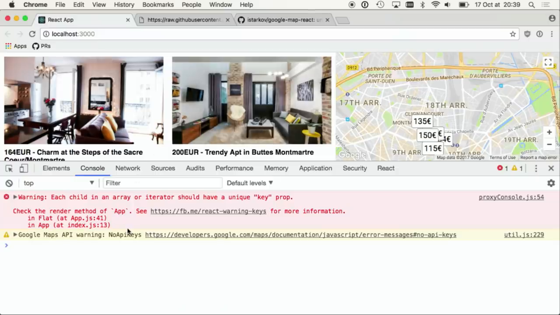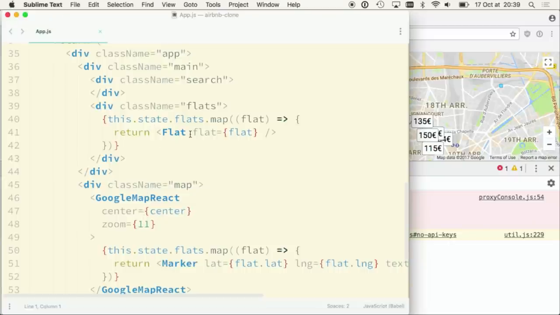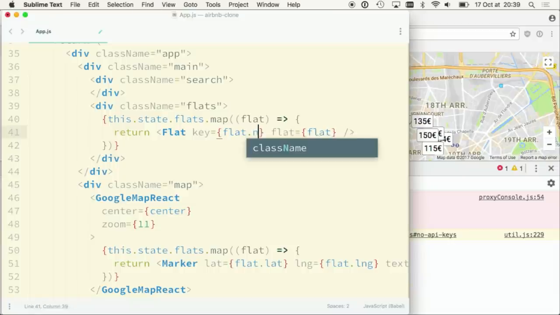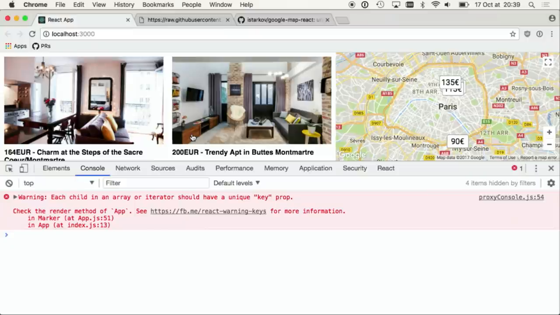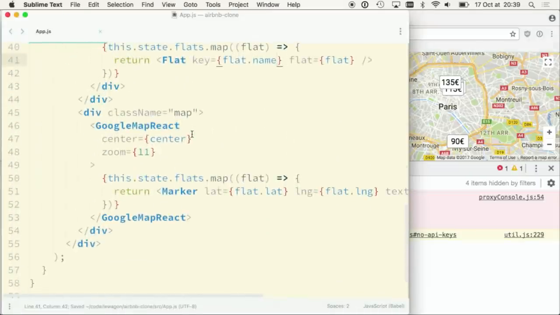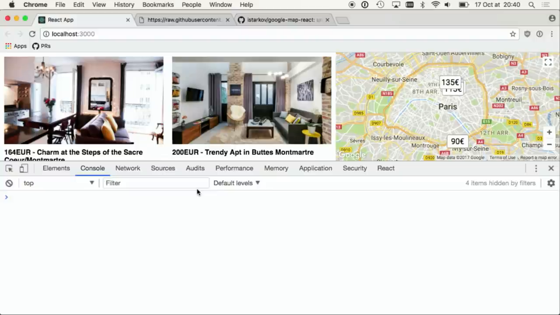We have an ugly warning. I can talk about that before we do the event. When you do a loop, when you do an iteration like that, you have to pass a key to React. This way, it understands whenever you switch positions, when you insert an element, etc., it's for optimization reasons. That's why you get a warning and not an error. And usually what you do is pass the ID of the element you have, but here, I don't have an ID on my element. I just have a name. So I would just pass the name as a key. And doing that, you get rid. Sorry. Check the render method in the app. Yeah, you need to do that as well for here. Yeah, okay, you get rid of the warning.